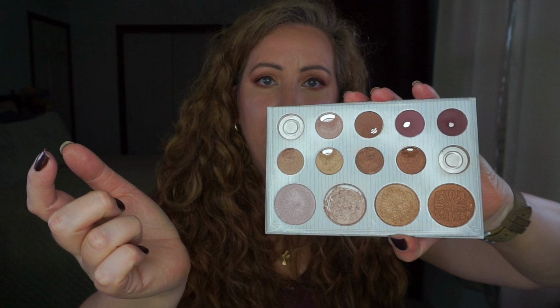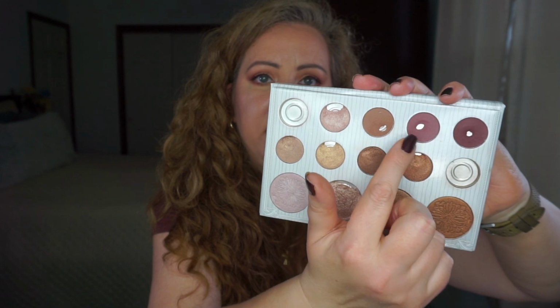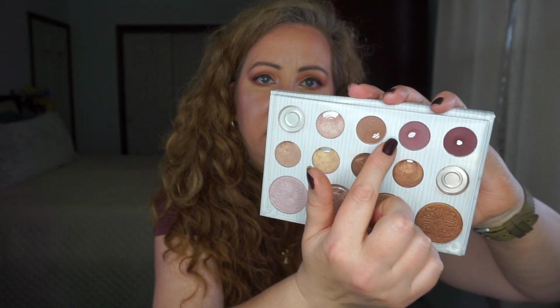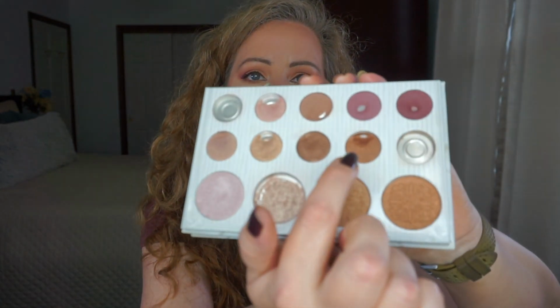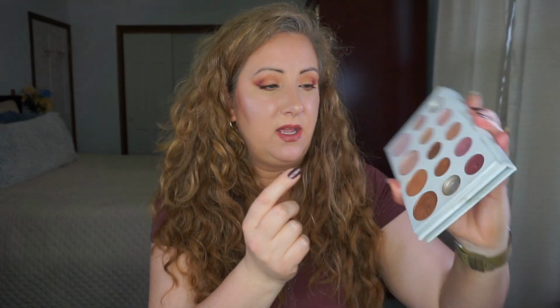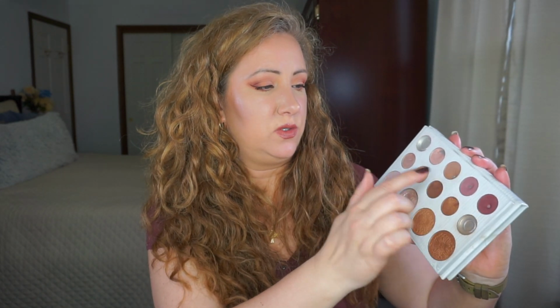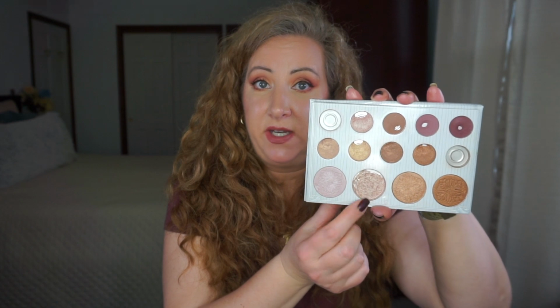I have side pan on both of these, so maybe I should try for side pan here and maybe side pan here. I don't think I can do it with the dark, but I might be able to with these top two, and maybe with this darker one here. There's a little bit there. It's not going to take a ton to hit side pan on that. So that would be nice if I could hit pan on one of them that doesn't have pan and hit side pan on 1, 2, 3. So these three, that would be nice goals. And potentially finish this one.